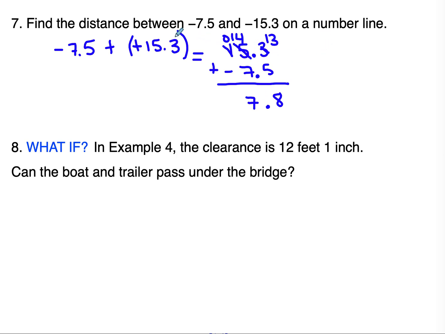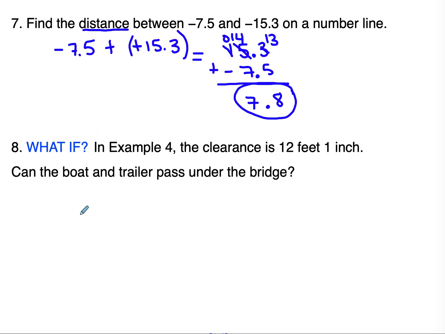Going back over to this problem, more positives, the answer is positive, and really it's a distance problem, so I need a positive answer. If I subtracted in the other order originally and I got a negative answer, I would need to make sure that I found the absolute value at the end. Since I did greatest minus least, that gives me a positive answer in the first place. So 7 and 8/10, that's our distance.